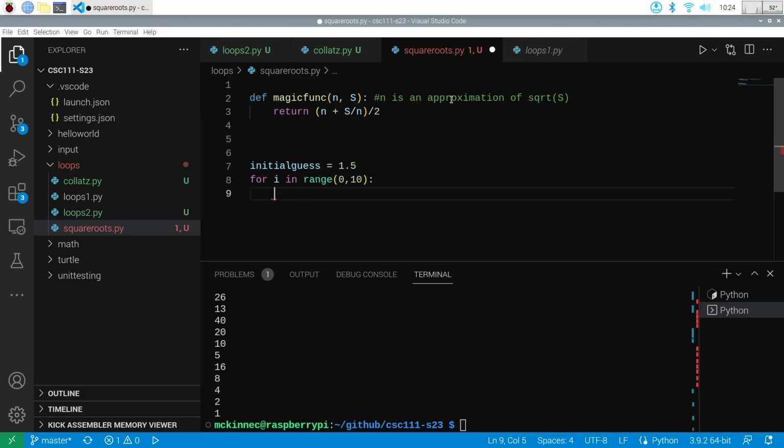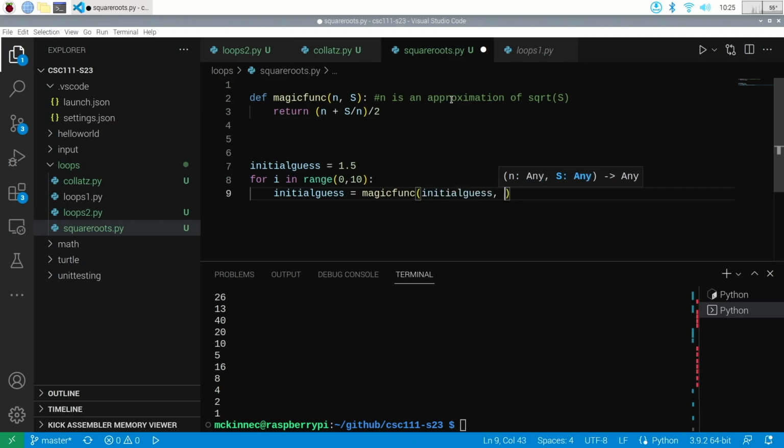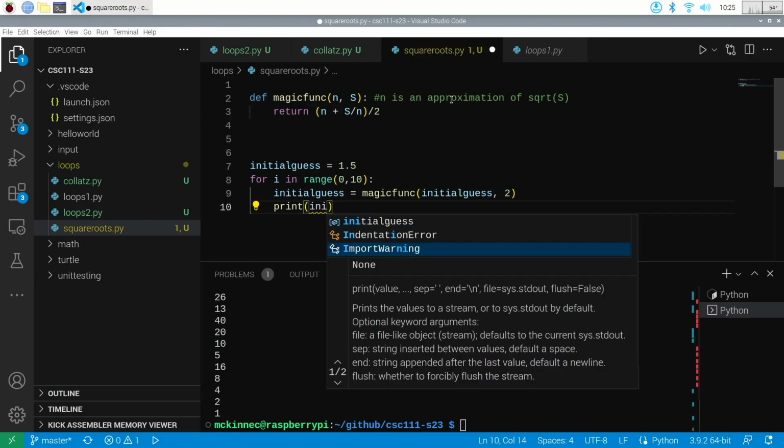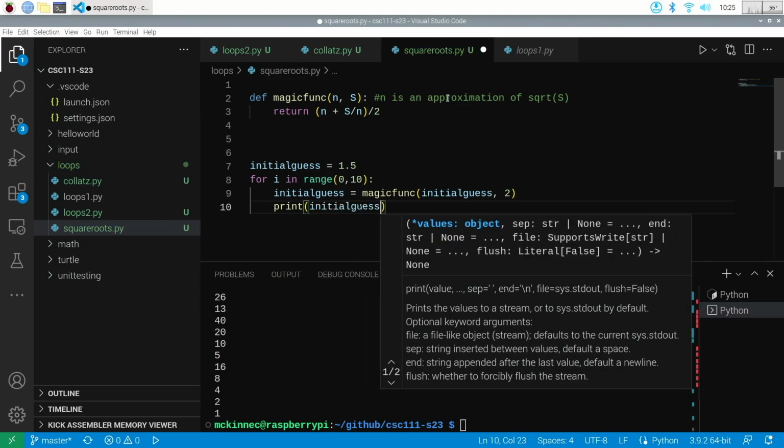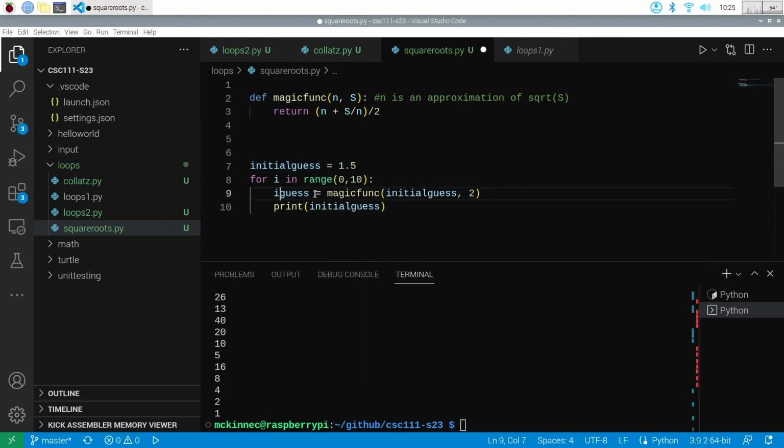I want to compute initial guess equals magic func of initial guess and 2 in this case, because I'm doing the square root of 2. And then I'll print the initial. You know what? Let me just shorten this to guess, so it's a little more readable.